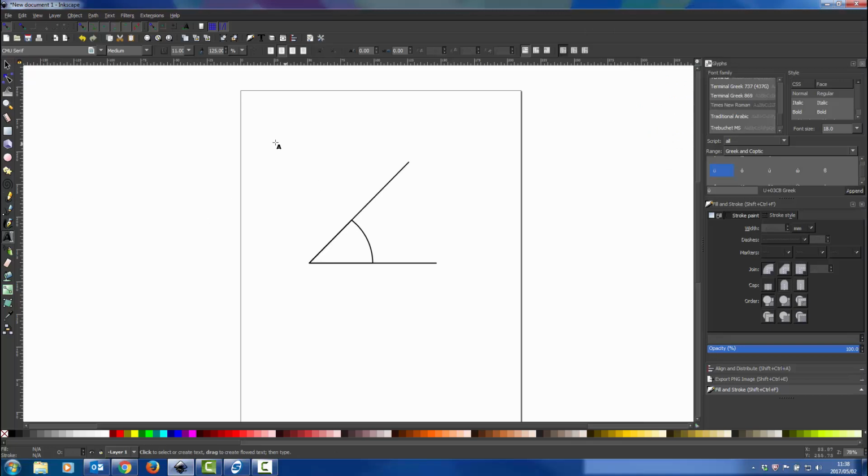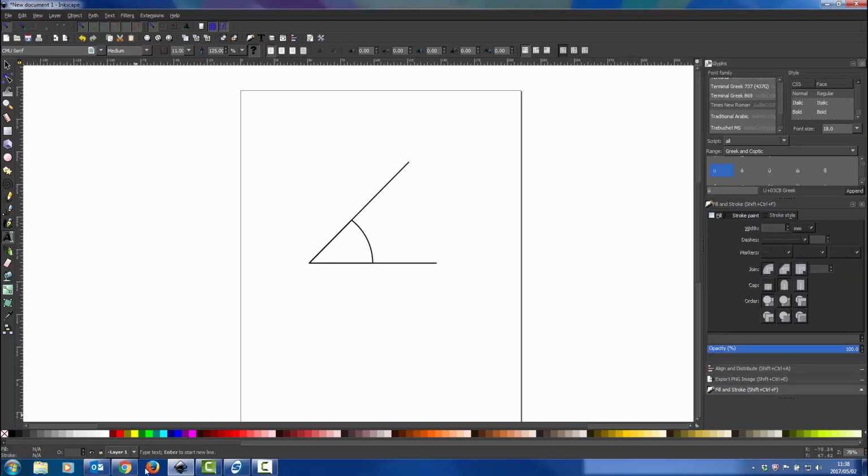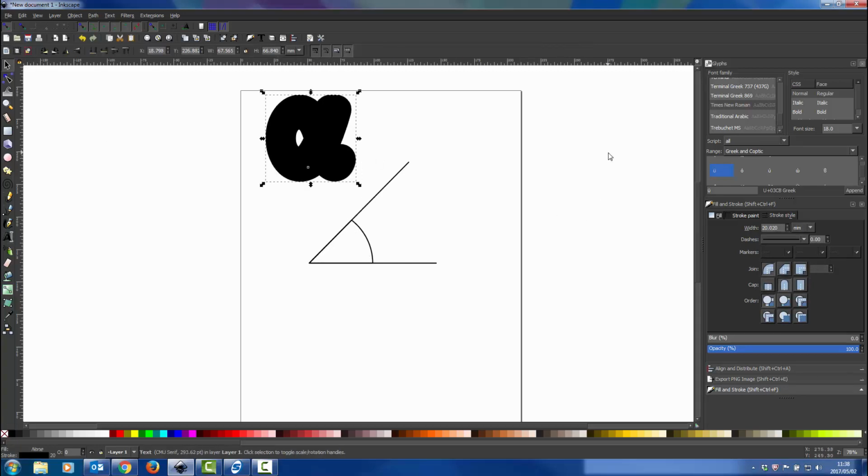So in Inkscape, how you do this is you click to form a place to write in, and then you press Control U to enter Unicode mode, and you should see here "Unicode, enter to finish," which means now you can type in the Unicode in order to create whatever it is that you would like. In this case, the Unicode is 03B1. So we go back here. Okay, I want to go again, Control U, 03B1, enter. And my Unicode is here.